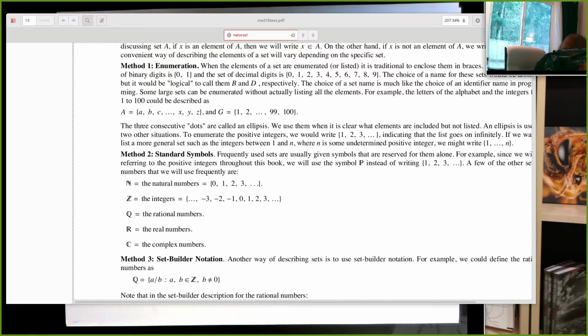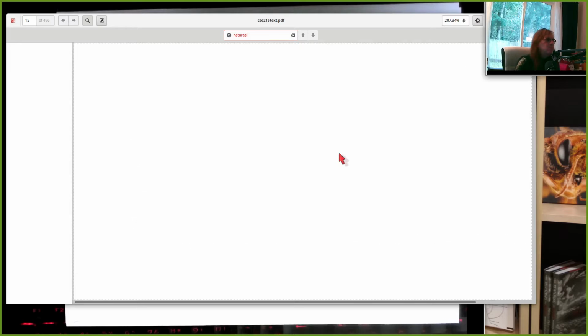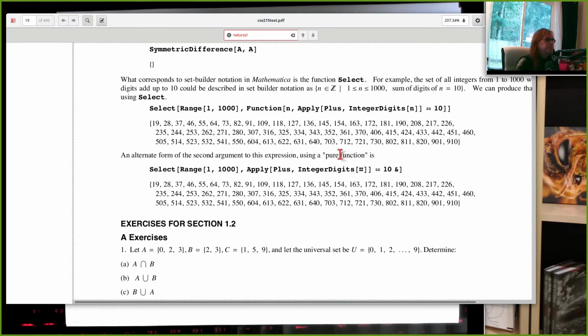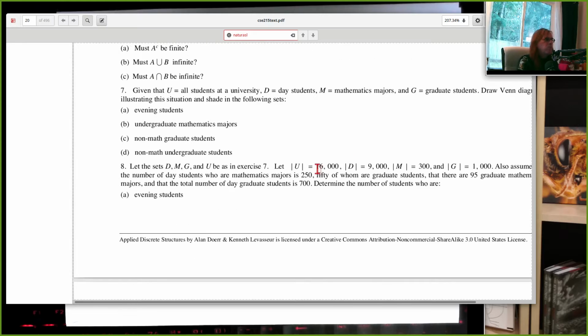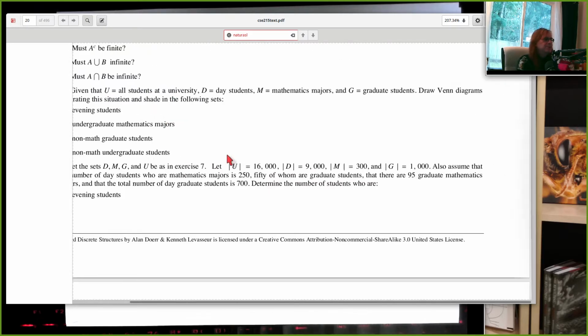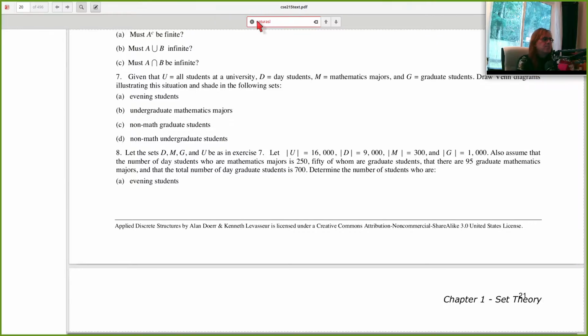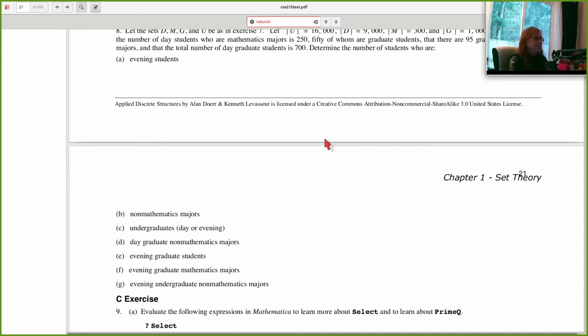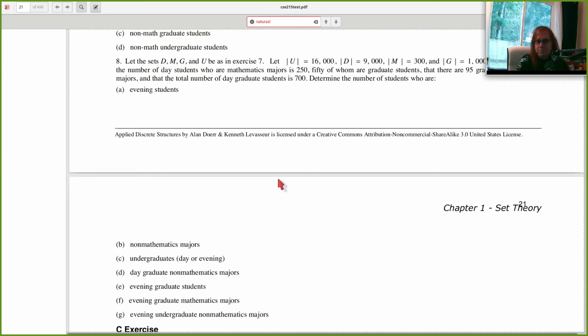I have a question on number 8 of 1.2. I tried A, B, and C, and then I got stuck on D and everything afterwards. It was just to make a try at this, but I'm kind of curious about it. So you managed to do A, B, and C, then got stuck on D? Yes, and then I started overcomplicating and overthinking it, and I didn't think it's supposed to be this way. It can get pretty complicated.